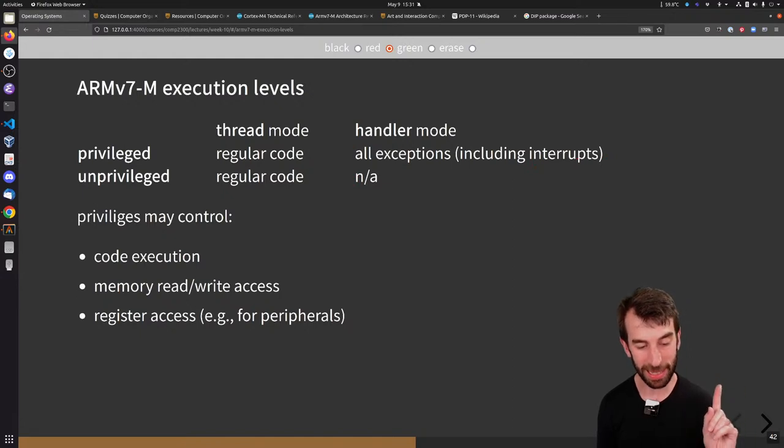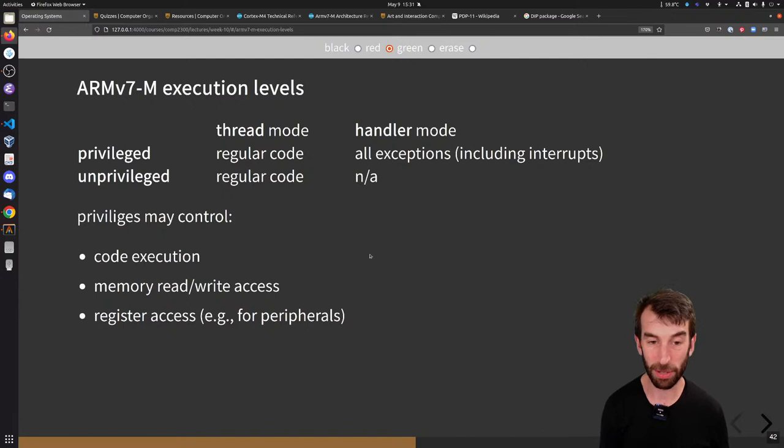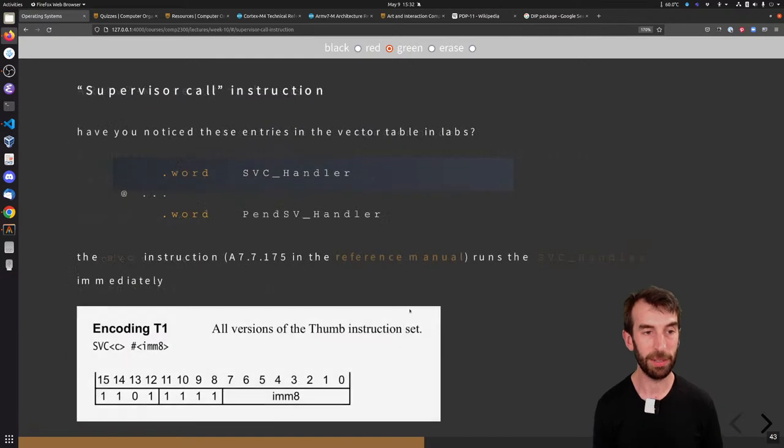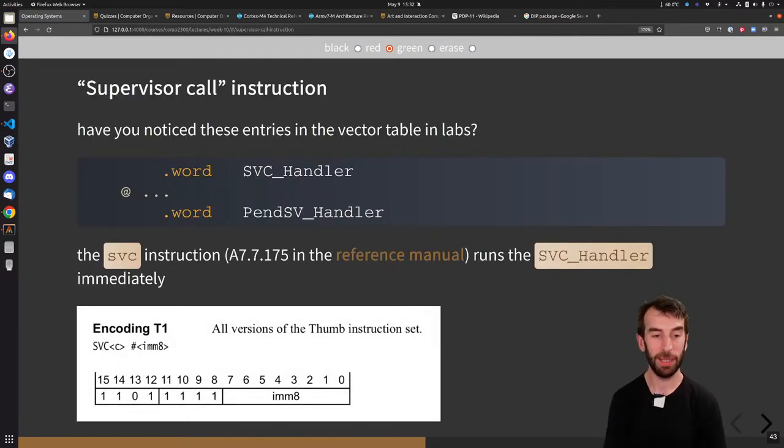And how do we trigger an interrupt on purpose? During the weekend, one of our followers in the chat talked about an instruction called UDF, which always triggers an interrupt. This would work, but it's not a good choice because there's a specific instruction set up to do this called SVC, the supervisor call instruction. This is handy. It runs an SVC interrupt immediately, triggering that interrupt provided by the OS. And the reason we have to have an interrupt is because as soon as we're in that interrupt, we'll be in privileged mode. So the OS can then do what it needs to do that our regular app can't do.